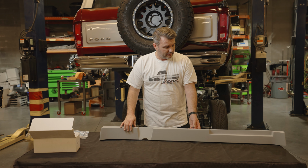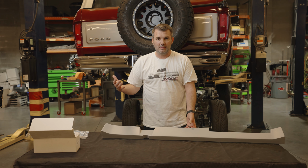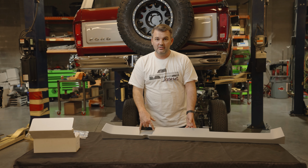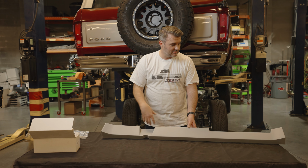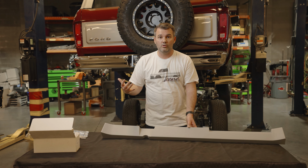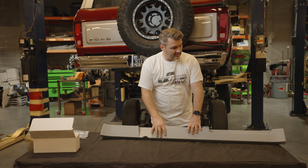So we've seen these in the past, and every time we've bought one, they're garbage. We actually have to modify it, cut it. This is always off center when we purchase it from the other place, and we end up having to cut it, refiberglass it. And when you start factoring in the amount of shop time that goes to fix it, it's like not worth it. Man, it's just frustrating. And it didn't matter because that's how they were all made, and so there's no control over fixing it. It was just off. So this is for a 1953-1956.